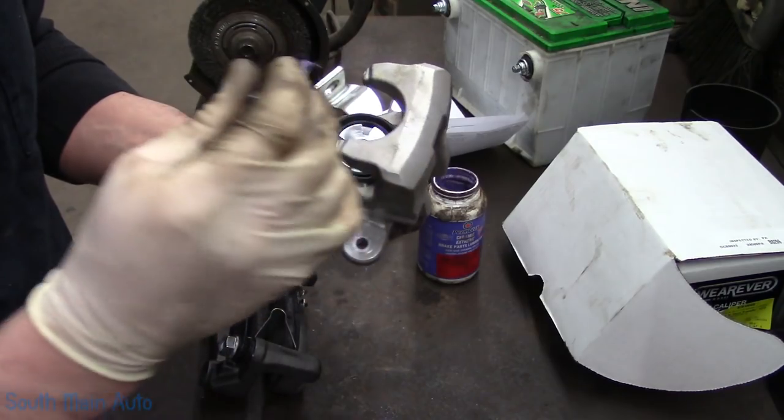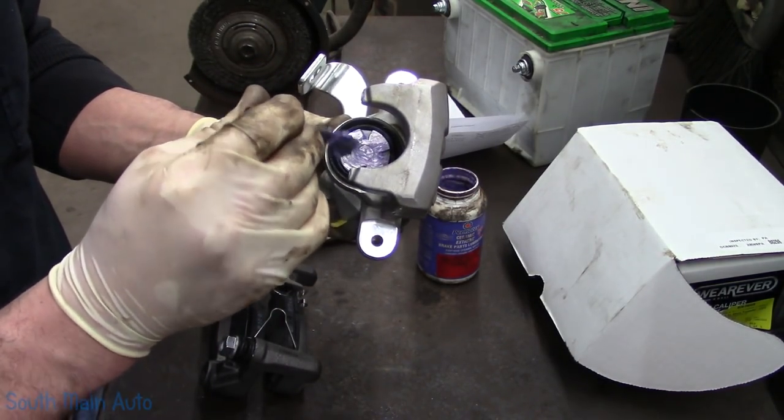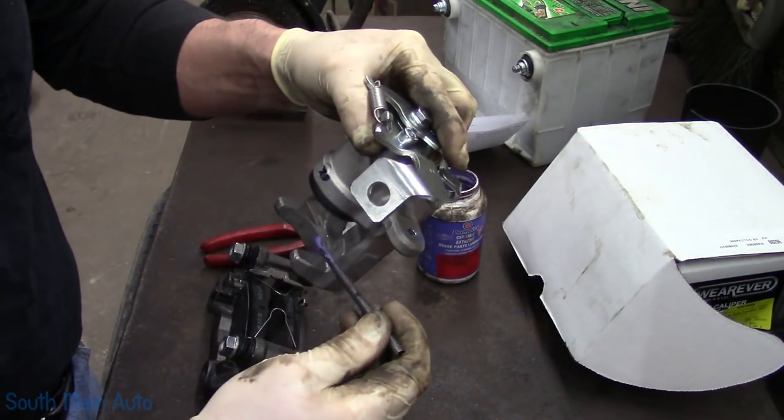We'll take and put a little lube on the face of the piston. And then the ears.